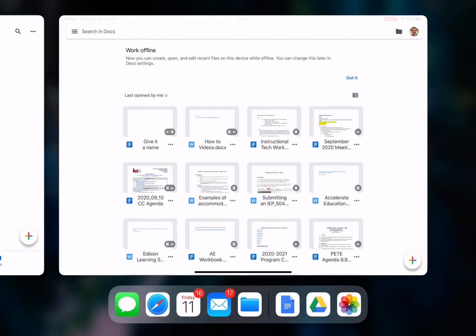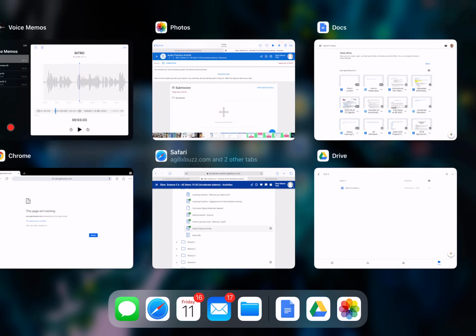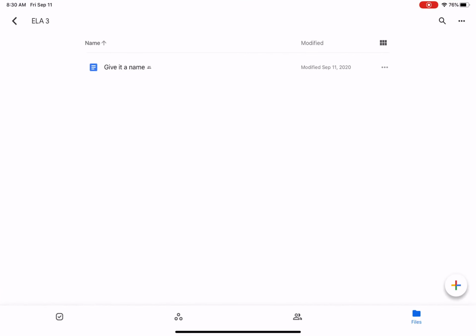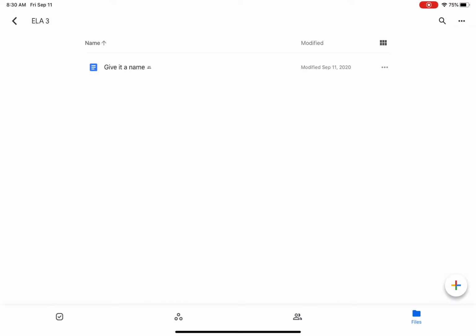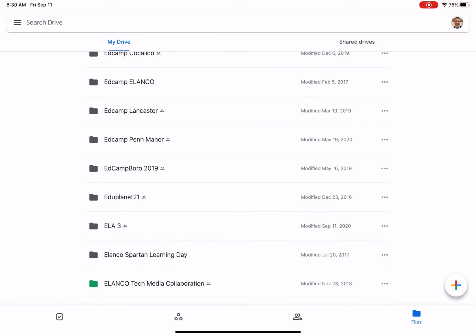So again, I'm in Google Docs right now. I'm scrolling up from the bottom, and I'm going to go over to Drive, and right here is my actual Drive folder. So anything that I create inside this folder is automatically going to share with the appropriate teacher, and he or she then will have access to that actual Google Doc, Google Sheets, or Google Slide Deck of whatever I'm trying to do.